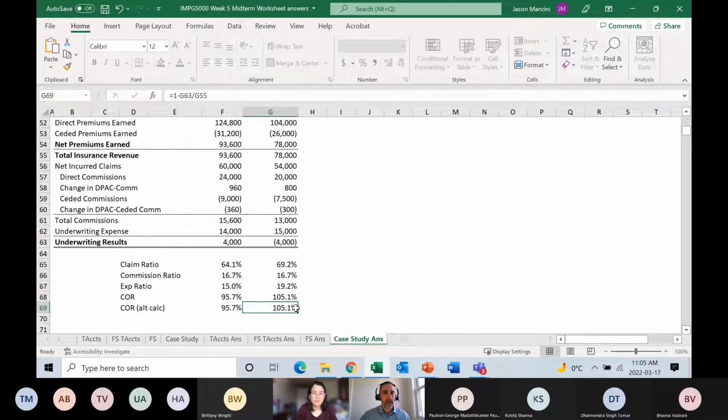Okay. So that was a quick 10-minute, just highlighting some of the areas that I saw consistently we should talk about. Go through the responses. Some of the concepts will flow through to the final, because again, it is all a building block, as you're seeing when we talk about claims and reinsurance here. So make sure you do understand it, know where the mistakes were, and at least when you see them again, you know where to reference them in the answer.